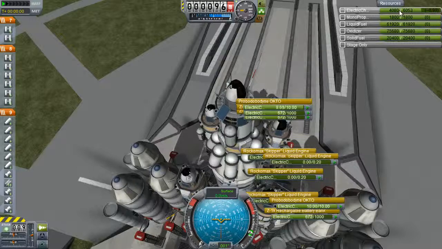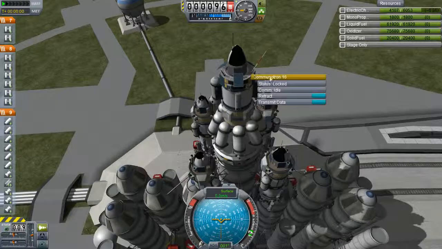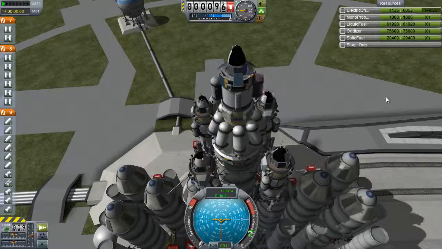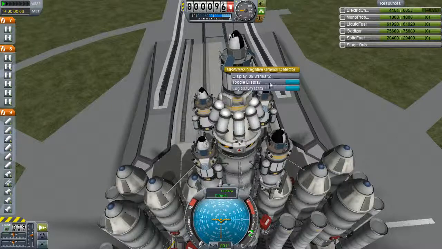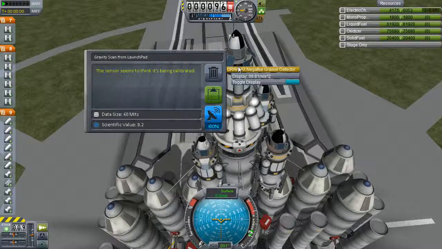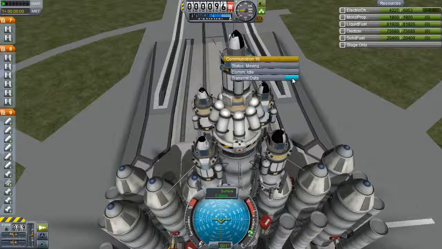Alright. Kind of wanted to launch with the full electric charge, but we have enough engines here that I don't think it's going to be a problem. Should have just told this one to transmit, saved it. And so, actually, let's try that. Sensor seems to think it's calibrated. Let's keep that data, and then extend you, and then transmit. Look at that, we didn't even run out of power this time.